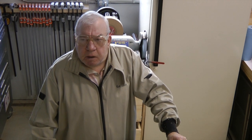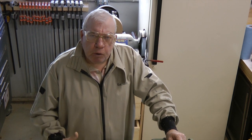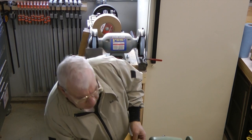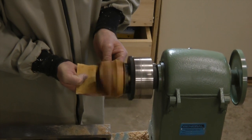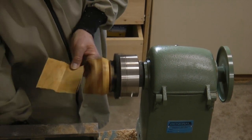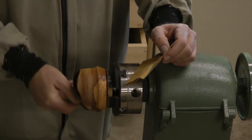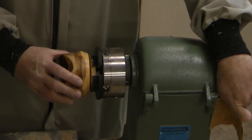What we did the other day, remember we put some oil on it, and the oil raised the grain in the wood a tiny bit, so I'll just resand it again and get rid of that raised grain. So with that, I'll sand it and we'll be back in a sec. Okay, through the magic of camera, it's done already, and it's gotten rid of the raised grain. So what we'll do is finish it again.